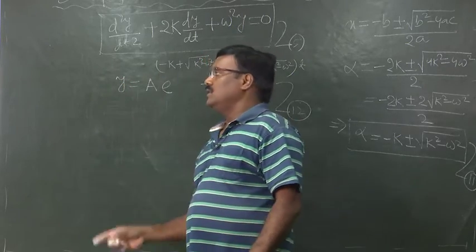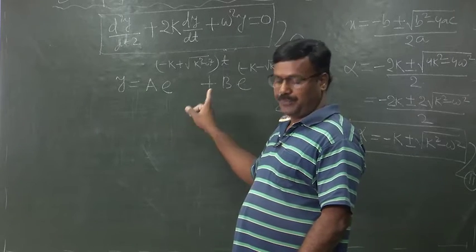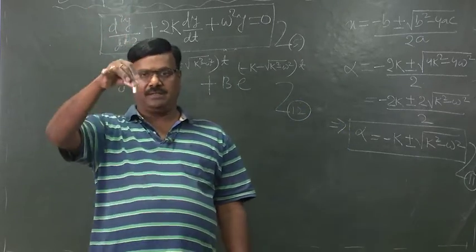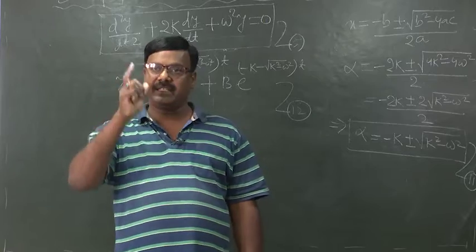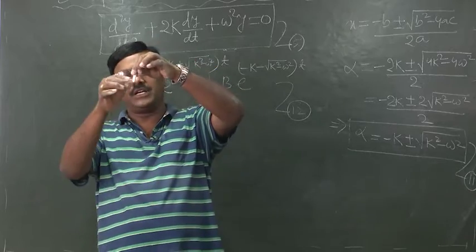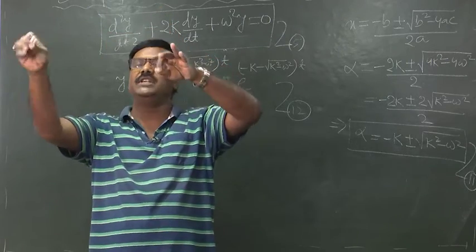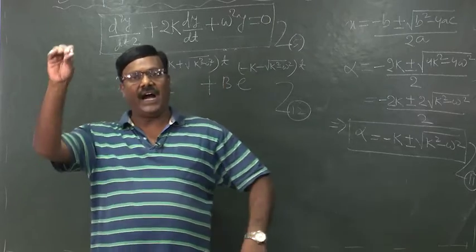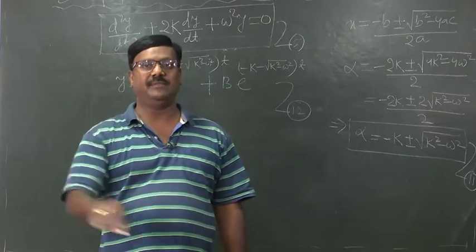Let us apply the boundary conditions to find out the values of a and b. What are the boundary conditions? If a body is at rest and is hanged from a roof, and we have to execute SHM on this body, then what we have to do? We have to keep the body one side and then release it. One side means we have to take that body to the extreme position, and at the extreme position, if we release, then the body will execute SHM.